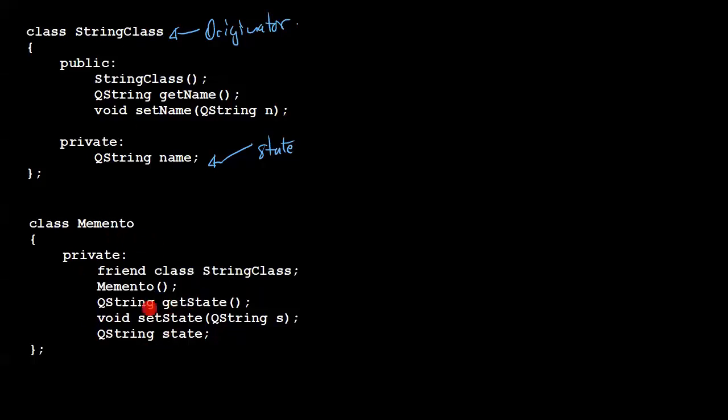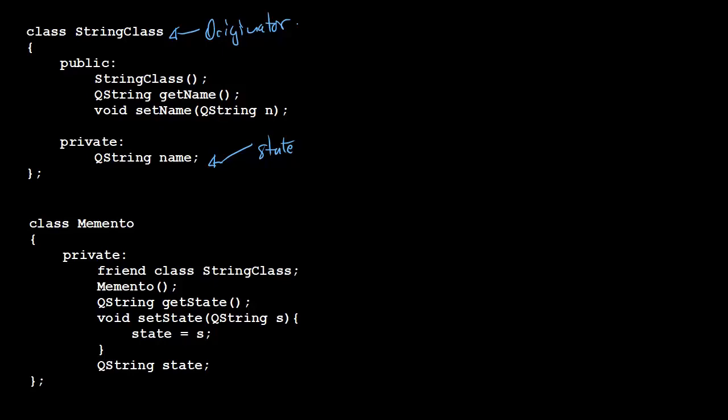Now, these functions are all simple. I'm not going to implement these functions. This one simply returns this. This one sets this from this, right? For instance, if I was going to implement my set state function here, it's just going to be state equals S. There's nothing complicated going on. That's how you'd implement this function, just a normal function. Get state returns this. So it's nothing complicated here. I don't think for the Memento design pattern, it's the implementation that's complicated. I think it's just the logic and understanding what classes are involved.